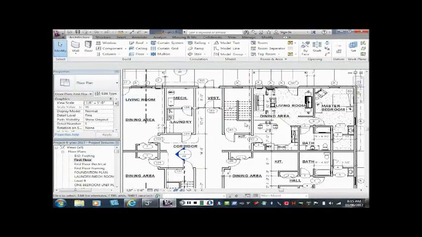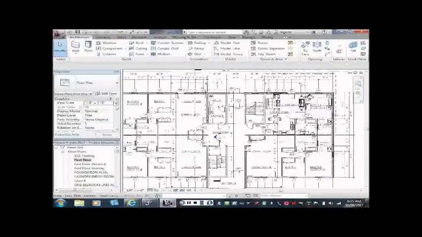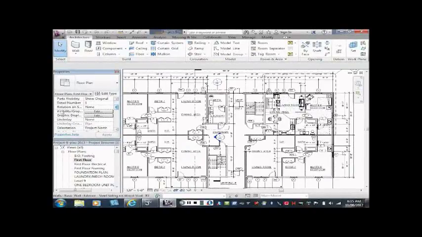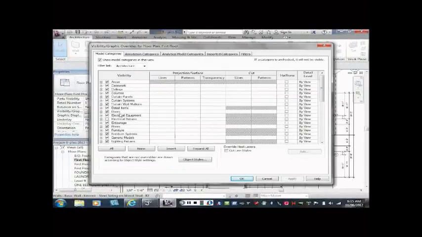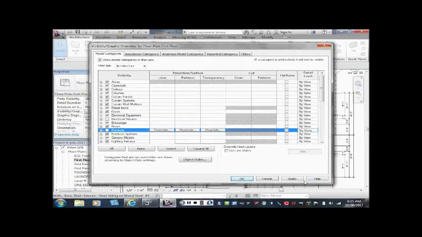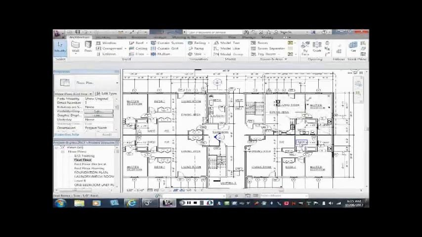Another way to do that is to go over here and go under visibility graphics, and on this plan hide the furniture here, apply that, okay, and it goes away as well. So there's two different ways of doing that.